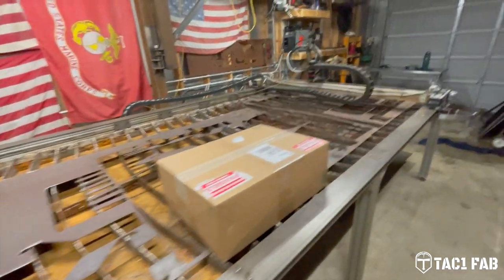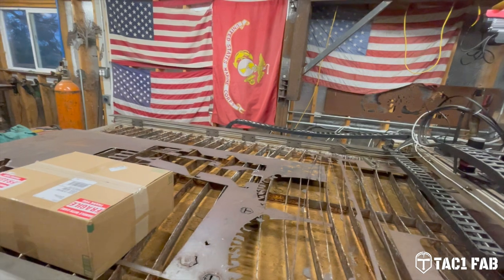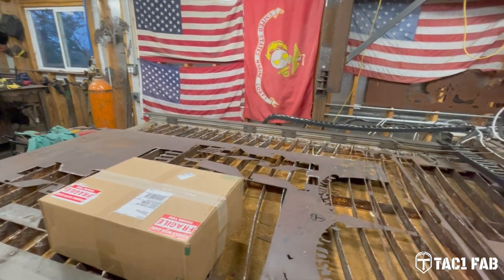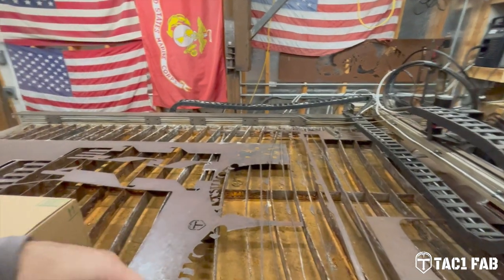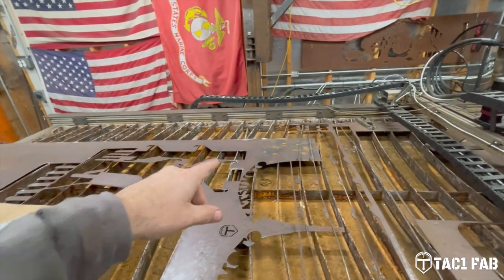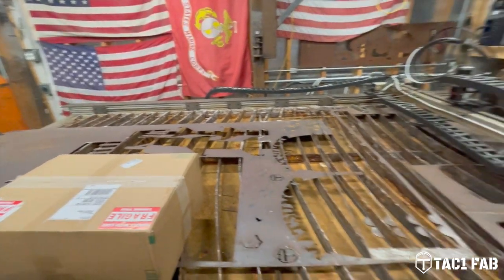So we built some brackets. We had a local sheet metal shop bend up a galvanized table or tray. I welded the seams together. We figured out a way to hang it from the big frame here. And so that's where we're at.